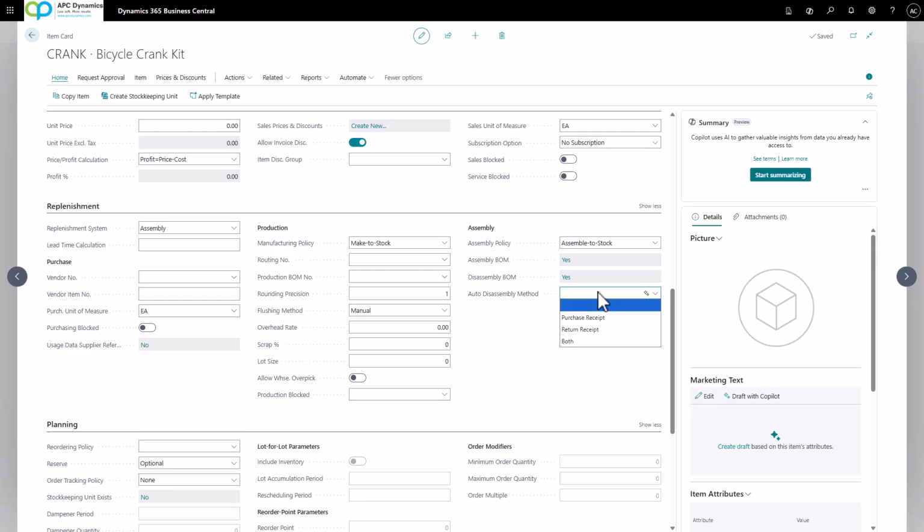A lot of times when you receive goods from your vendor, you would order it as the assembled kit, but when you receive it, you want to store the inventory in its individual components. So you could set it to disassemble on receipt, from purchases, from return, or both.